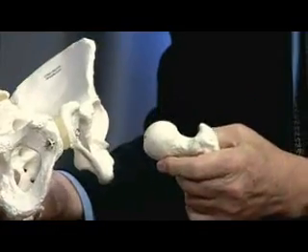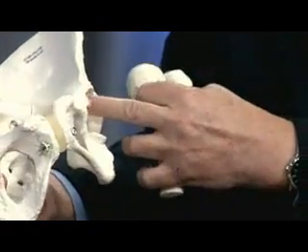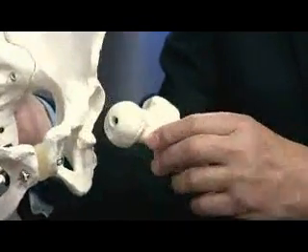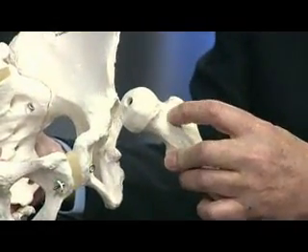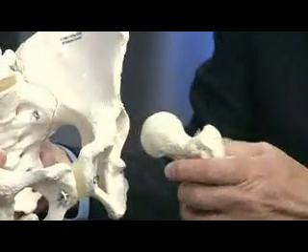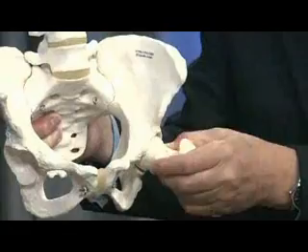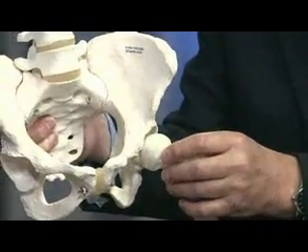I have a model of a hip here, and you can see the hip joint consists of a ball and socket joint. Here you have the ball, that's called the femoral head, and here they have a socket, or that's the acetabulum, which is completely round. You'll also hear in today's presentation something called the femoral neck, which is the part of the bone that connects the ball with the shaft. Both the ball and the socket are covered by cartilage, and if that cartilage is worn down, then the patient will develop arthritis.